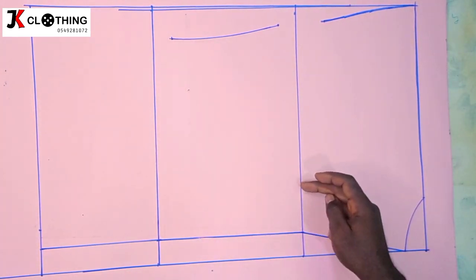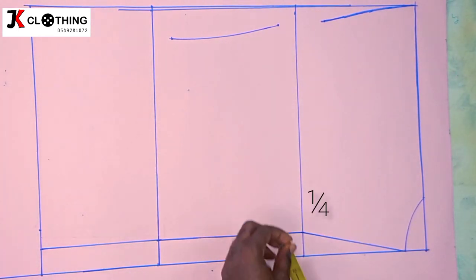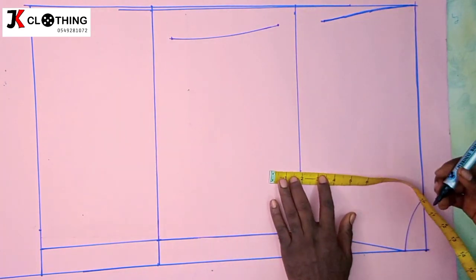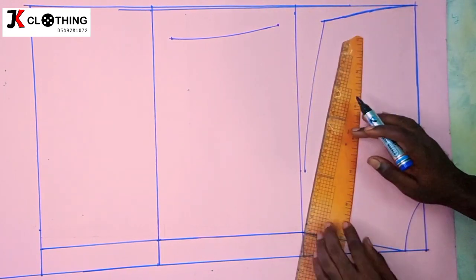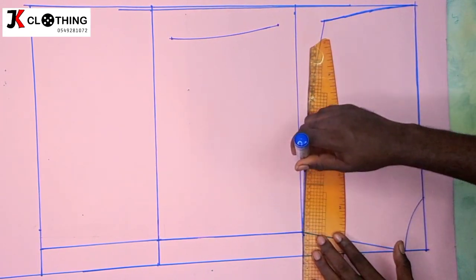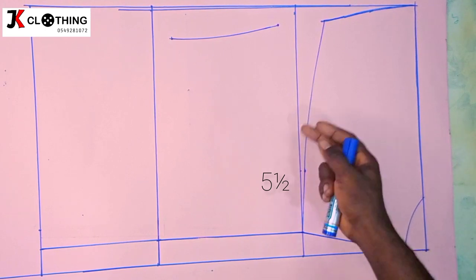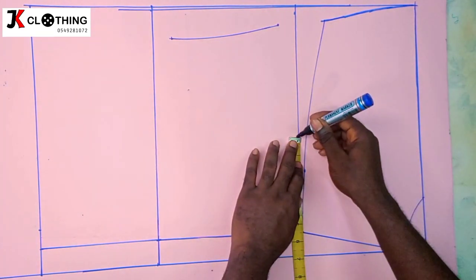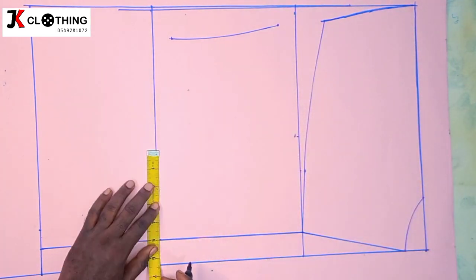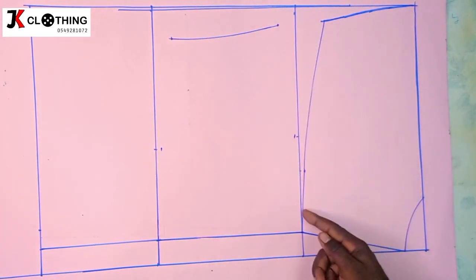We move upwards by 3 1/2 inches, then to the right by 1/4 inch. Then we connect this. At the middle here, we'll move up this line by 5 1/2, inward by 1/4. On this side, it's 5, then inward by 1/4. Then we'll connect just as we did for this side.